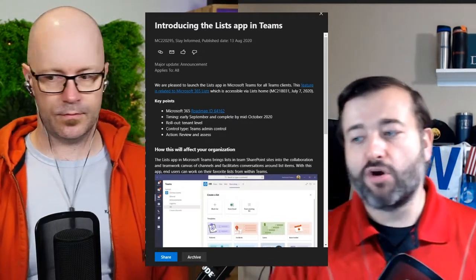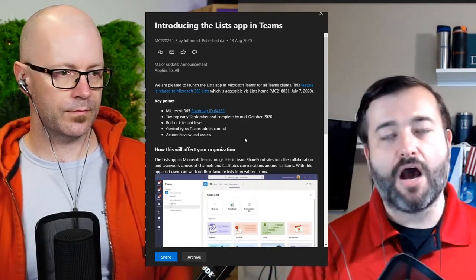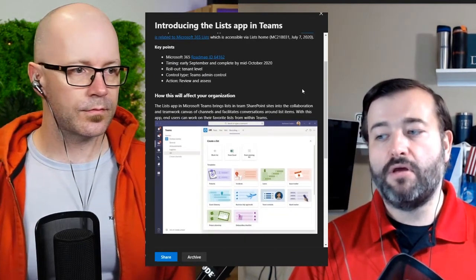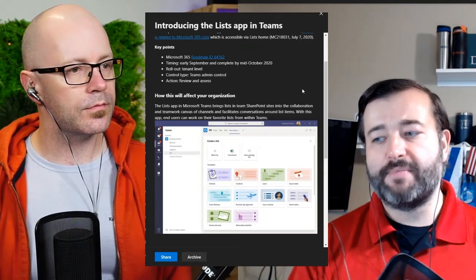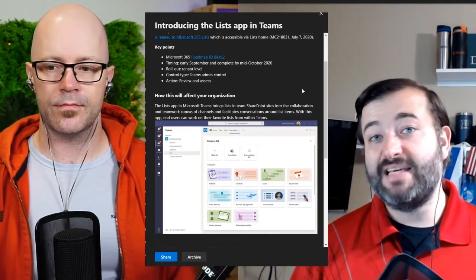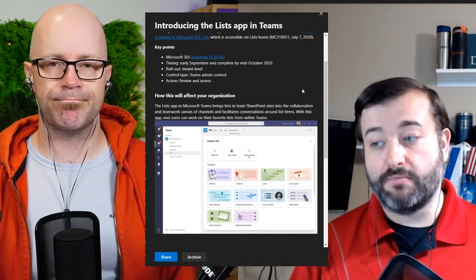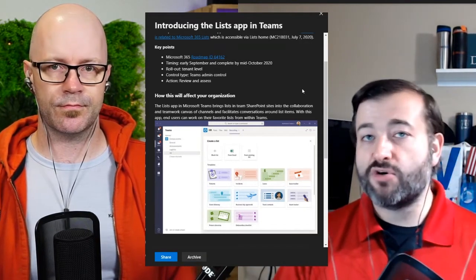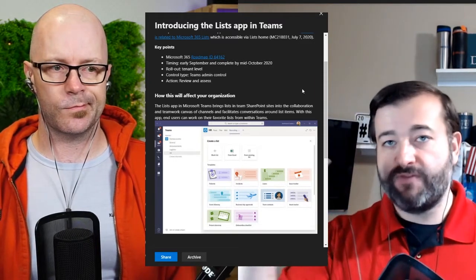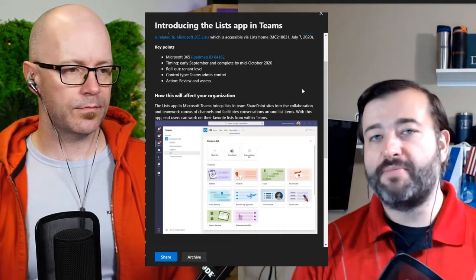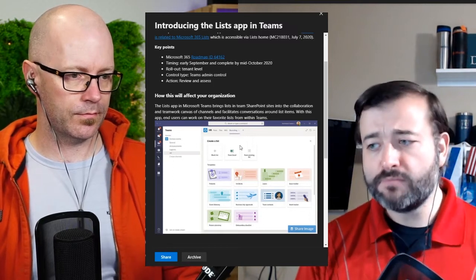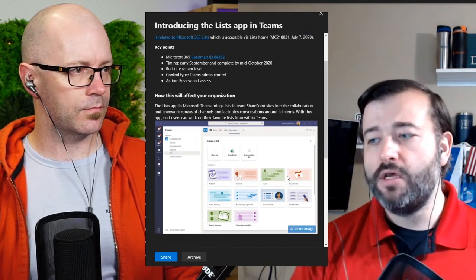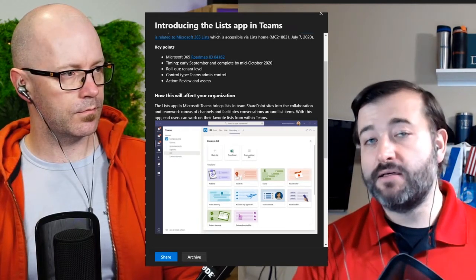So the timing on this, early September starting to roll out, mid-October to be finalized. I think what's interesting about this is it's going to be on by default, which is awesome, meaning it will be pre-installed for all your users in the tabs feature. So if you go to add a tab, you're going to be able to add a Microsoft list. You're going to be able to create a new list from there, from scratch, just create one. You could also pin an existing list.